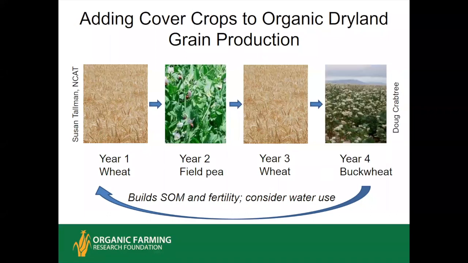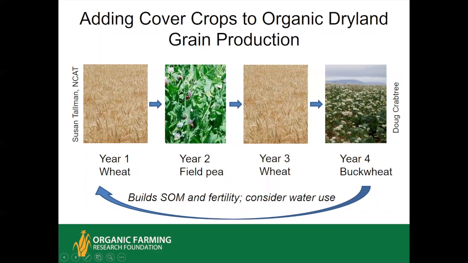So the next step is to go ahead and grow almost anything in that other year. And the big trade-off is that that crop is going to consume moisture. At the same time, it's going to rebuild soil organic matter and fertility. And you can either produce a production crop, you can run that buckwheat right to harvest and get a grain off of it, or you can terminate it as a green manure. Same with the field pea.